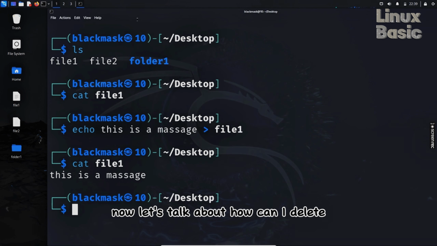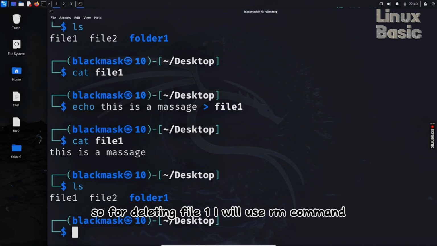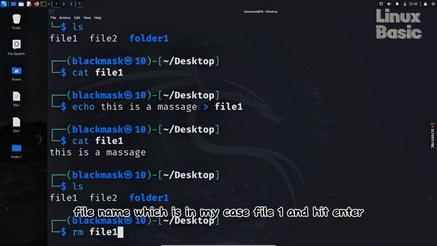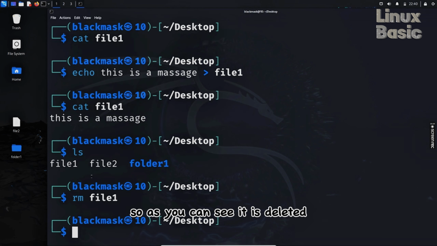Now let's talk about how I can delete a file or a directory. If I give the ls command and I want to delete file1, for deleting file1 I will use the rm command, then the file name, which in my case is file1, and hit enter. As you can see it is deleted.